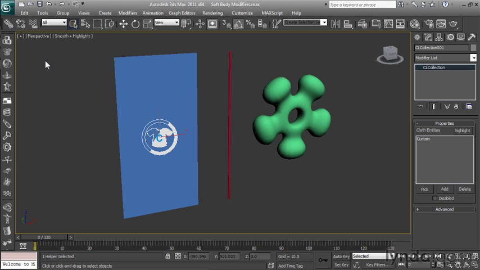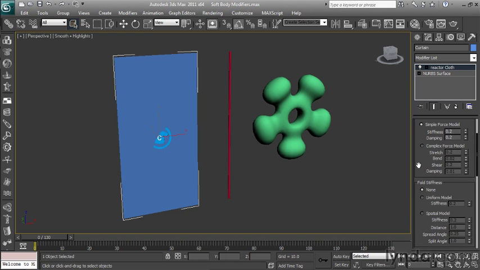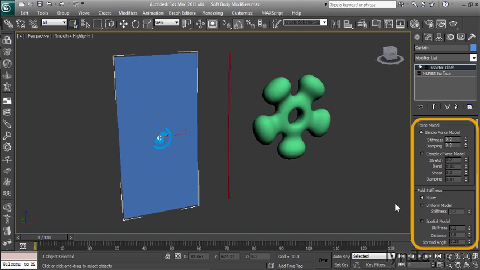Why don't we now go back and select the curtain and we'll check out the modifier settings over on the right. Looking at the cloth modifier controls, you'll see that we've got a setting for the weight of the curtain. Reactor calls that mass. Directly below that, friction would determine how the curtain would respond if it rubbed up against something else in the scene. The air resistance setting would control how the curtain would respond if coming into contact with a wind force. In the sections called Force Model and Fold Stiffness, these are going to be your controls that would control how the curtain would stretch and fold when moving.